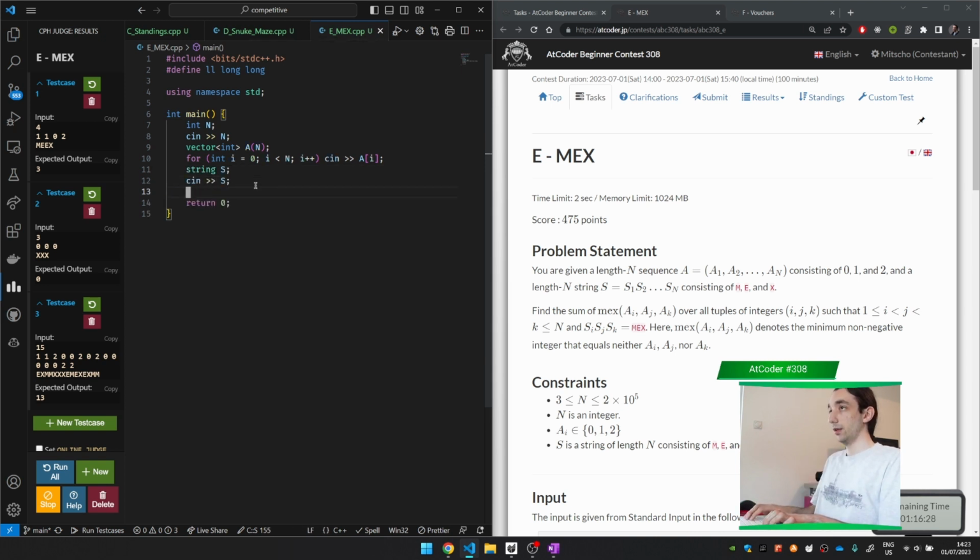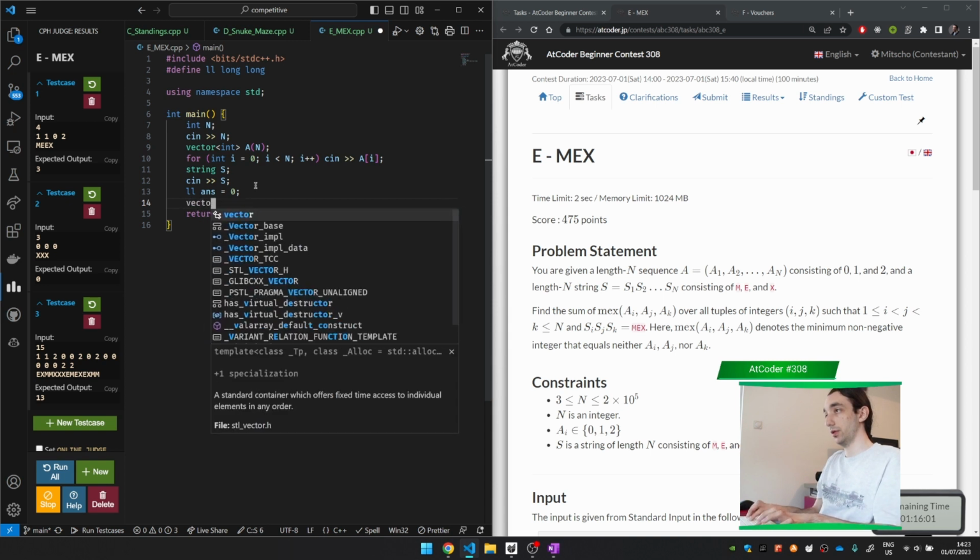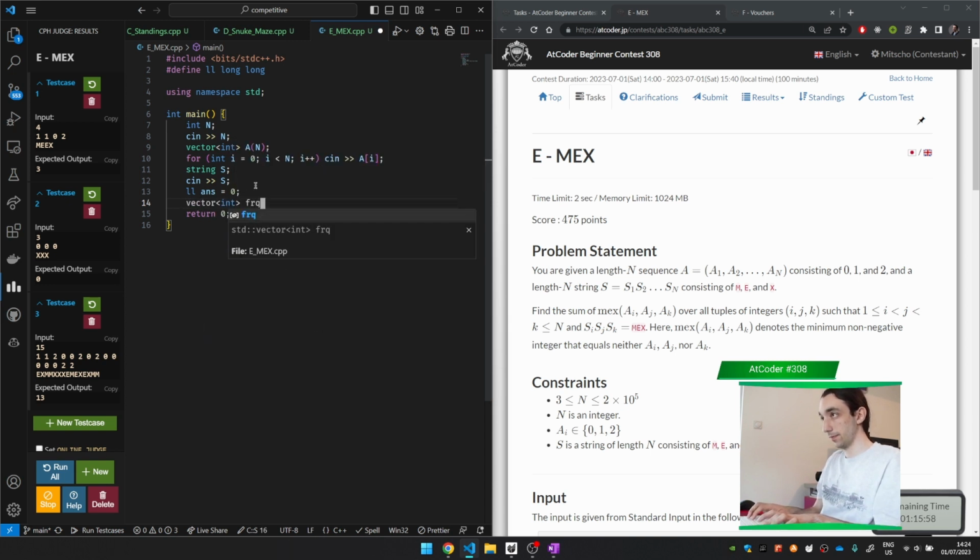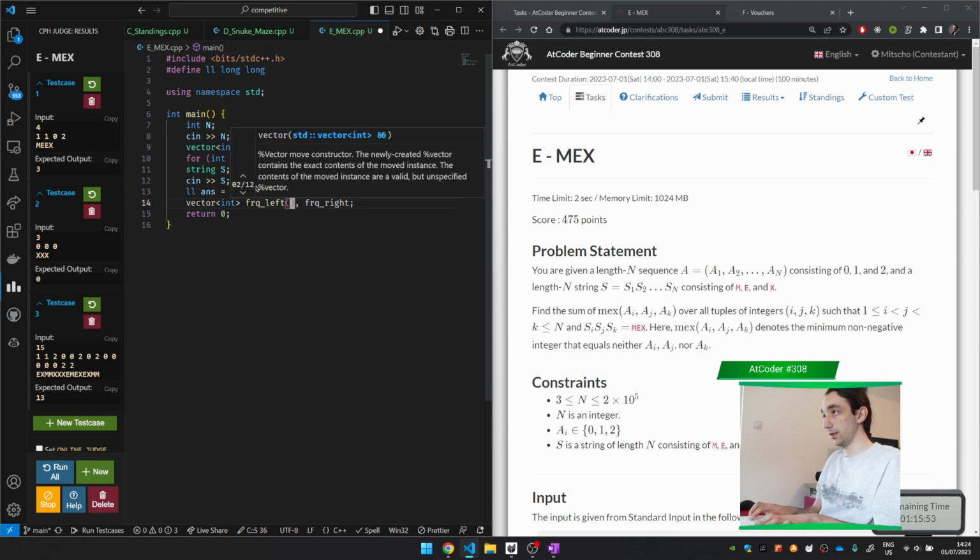All right, then yeah, so there will be some answer. On the left side, we want to keep how many 0, 1, 2s we have, such that there are m. So there's a frequency array here, left, and frequency right. Both of these should only go to 3.